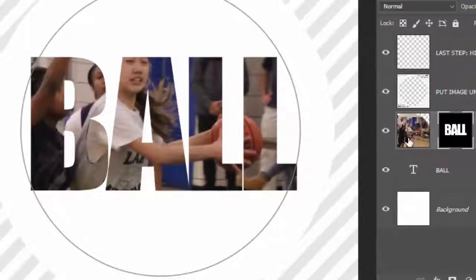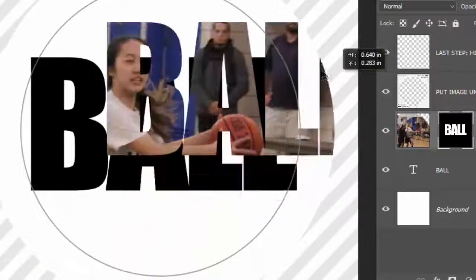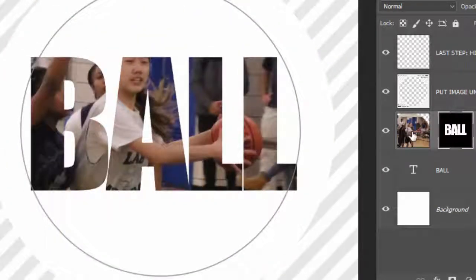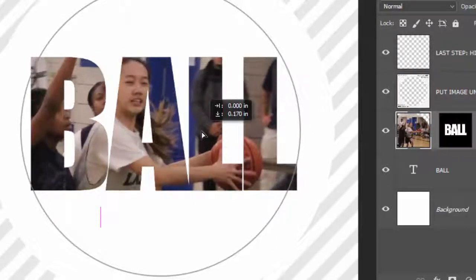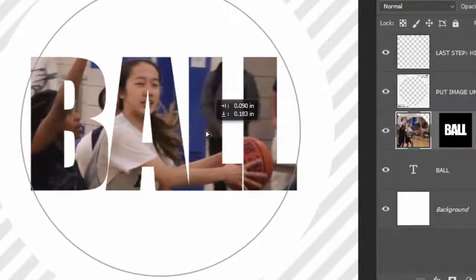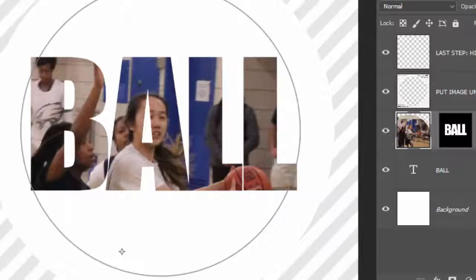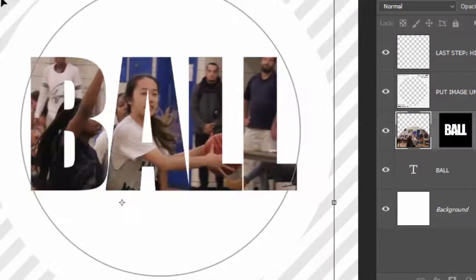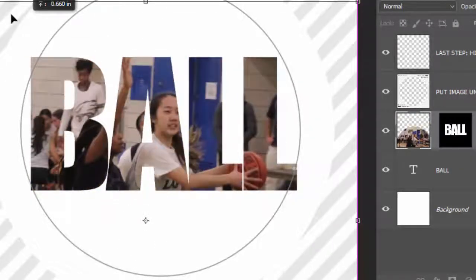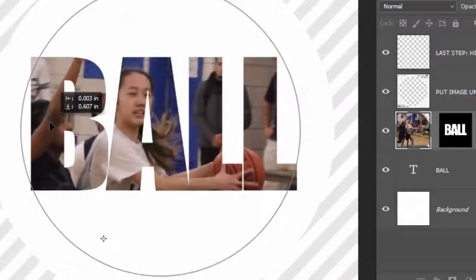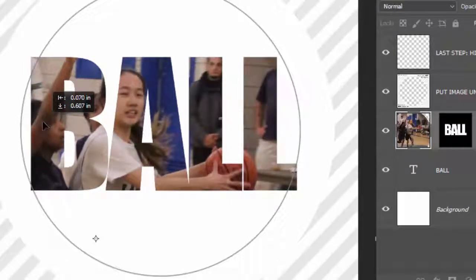If I don't switch to the left thumbnail image and I go like this, uh-oh, that's not what we want. That looks kind of cool, but that's not the effect that we're going for. So instead we want to keep ball where it is and click to this photo. And so now we can have something that looks a little bit like this. If we wanted to increase the size or decrease the size, we could do that. That also looks pretty cool too. But, oh, look at Mr. Ray's in the background. I'm going to increase the size. I like it right there. That looks great to me.